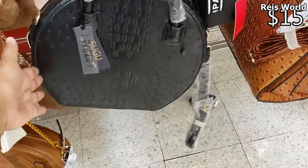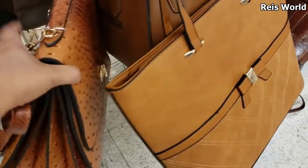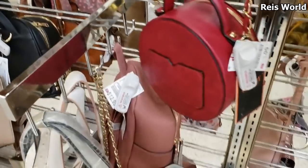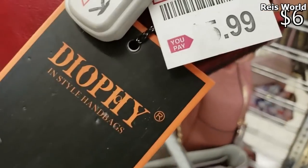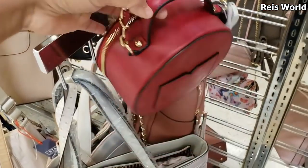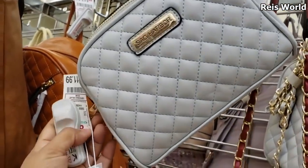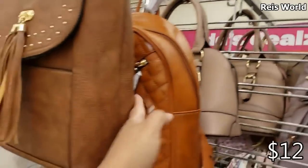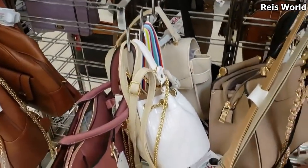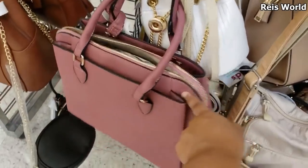$15 — wow, they have a lot of this style, vegan again, and look they have a brown one. The handbag — I believe it says $5, I don't see a one so it might be $5.99 crossbody. Oh that looks like fun. Look at this one — Sag Harbor, only $11.99. More backpacks for $14. Wow, more bags here — so if you love DD's, come to the one by Glendale Community College.